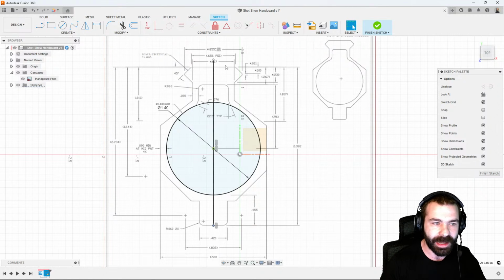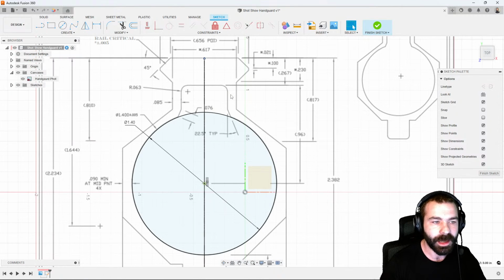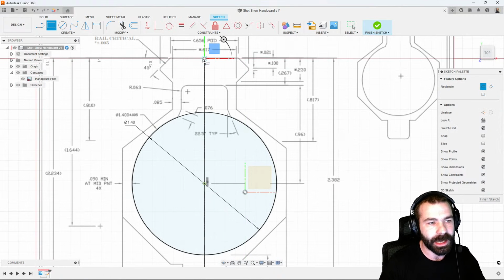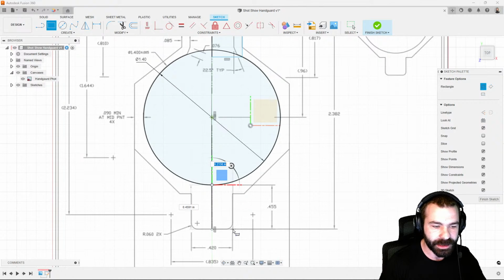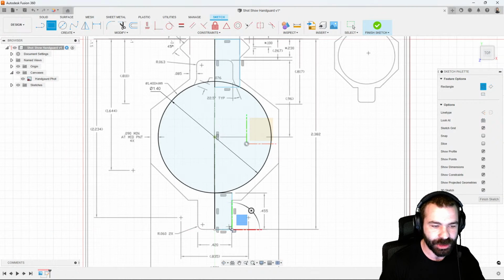The nice thing is as you can see, I haven't added any dimensions to the overall length of this line. So I have that freedom to move it around to get closer to the shape I'm looking for. From here, I'm going to go ahead and use a couple of simple rectangles to just draw out this rough shape that we can come back to later and dimension out.